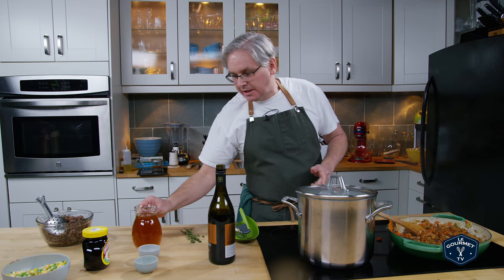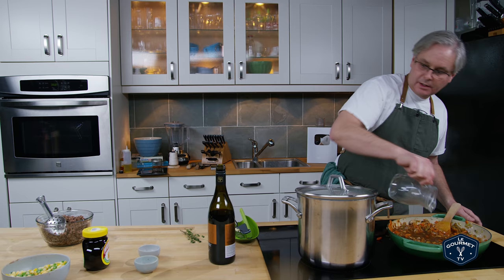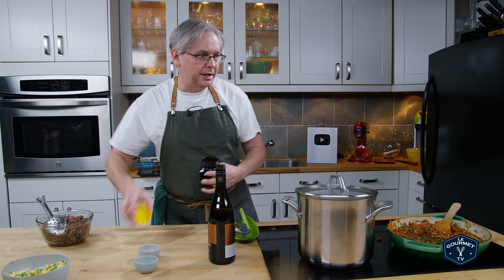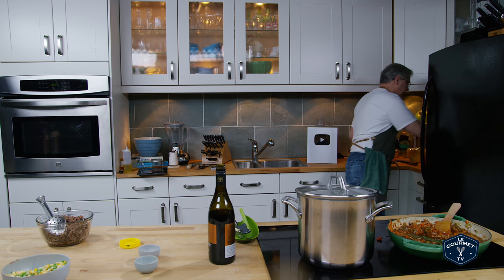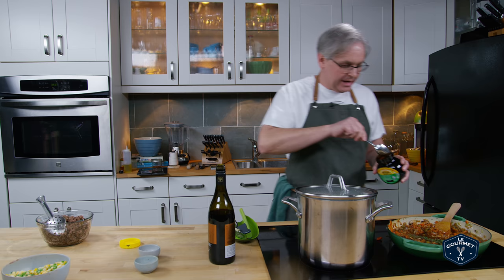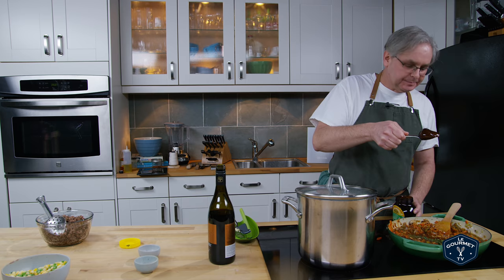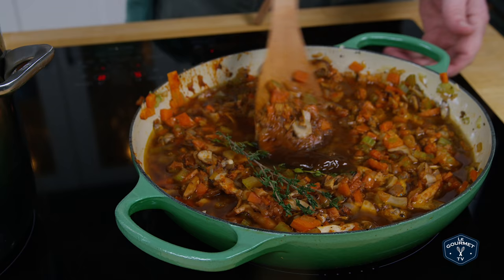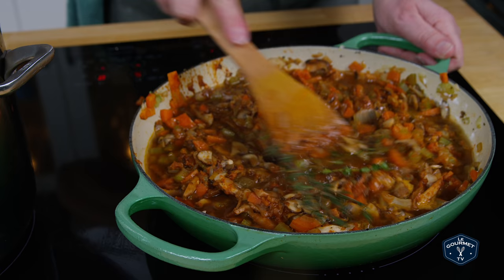Next in is beef stock. I can hear the potatoes are boiling pretty nicely. Add some thyme — two or three twigs of thyme. I've also got some marmite to put in. The marmite is not going to bring its own flavor, which is something a lot of people worry about. It's really just going to help release and enhance a lot of the other flavors — it's a background player. Put that in and bring this back up to a boil, get it bubbling and start to reduce down a little bit.